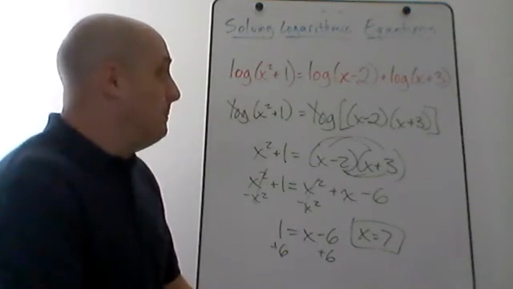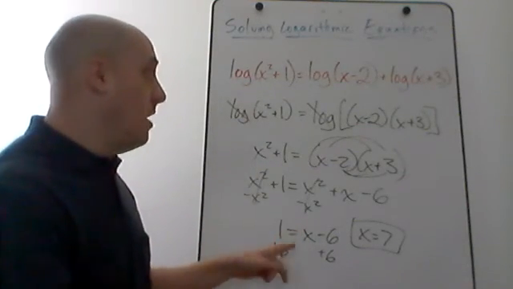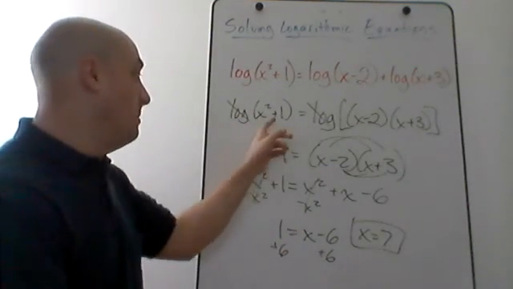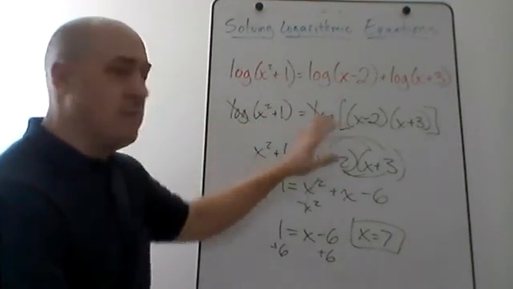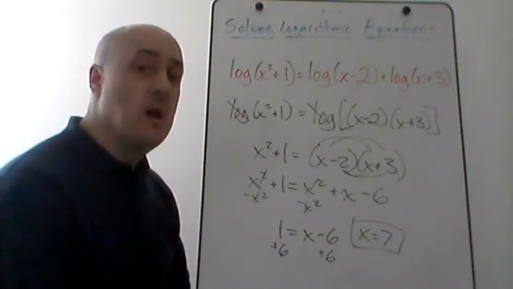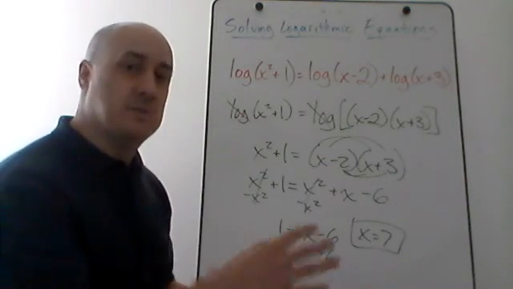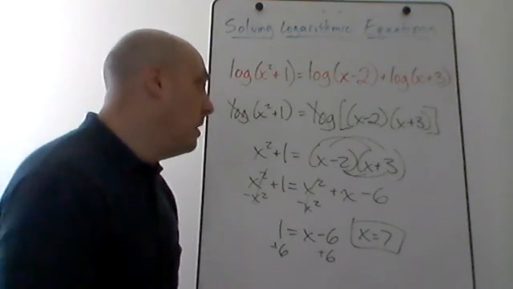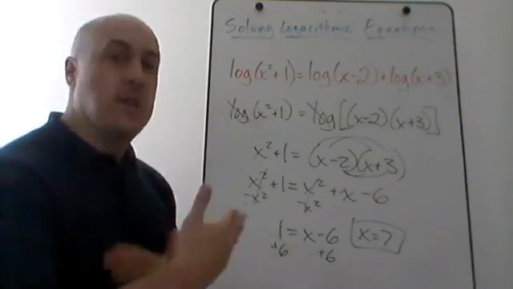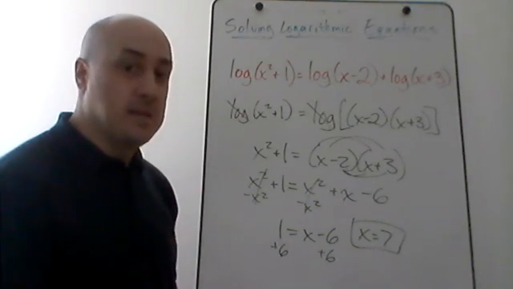All right. So I'm going to make another video now where I talk about how to solve logarithmic equations that are not in this form. Like if I have a log of x squared plus 1 equal to, not another log, but just a number on that side of the equation, what do I do to solve that equation? That's going to be a little bit more complicated as far as the steps you have to take to solve it. So make sure you check out that next video where we talk about the step-by-step process to solve any type of logarithmic equation, and we'll do some examples of those as well.